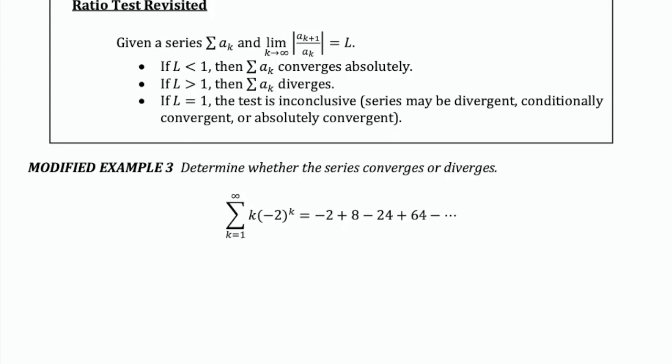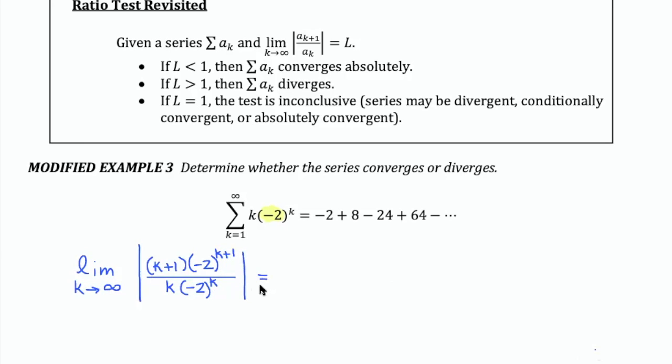And you can see here again, anytime that you get that base for an exponential which has a negative sign on it, you can expect most likely you're going to see alternating signs. And we're now going to apply this updated version of the ratio test. So we're going to take the limit as k goes to infinity of, notice again, I'm using the absolute value bars, a sub k plus 1, which means put k plus 1 where my k's are, all over the original a sub k.